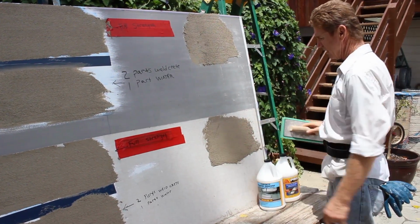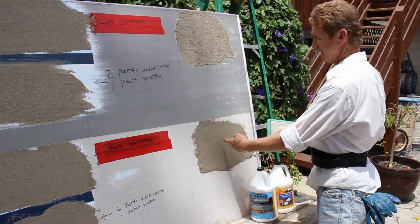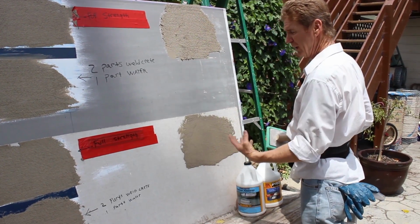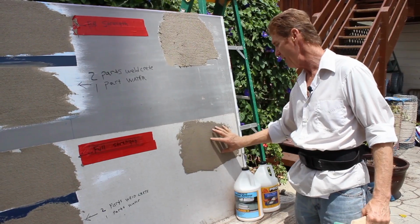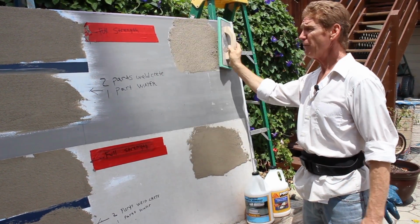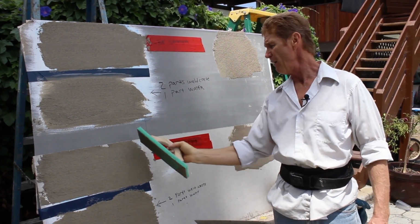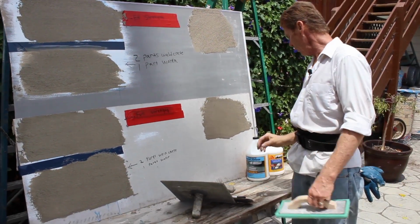And I'll say this too. You see how fast that sucked up? Because this is over cementitious board. This is dry. Look at that. It's dry because the moisture is already sucked out of this board. If I was on a house, I'd hose it down and hydrate it and then have the two hydrate together. This one is still wet because it's on sheetrock. These are going to stay wet. This one's going to stay wet for quite a while because this is sealed. This is full strength, full strength. This is diluted. So we'll come back when the time comes and see what it looks like.